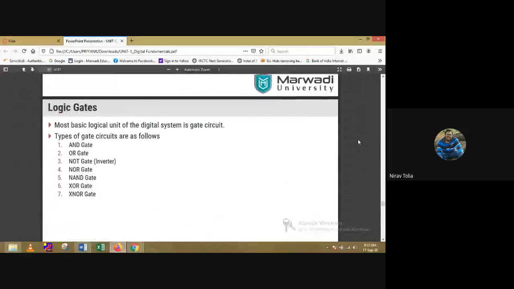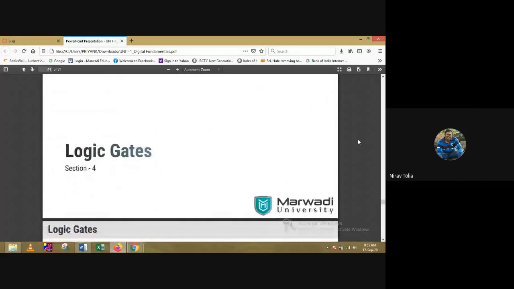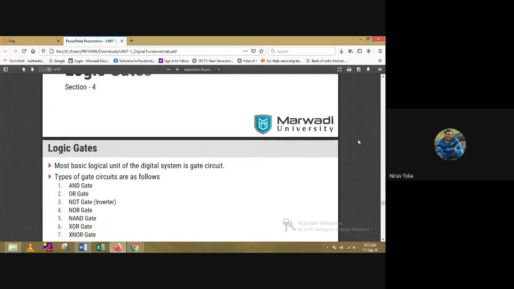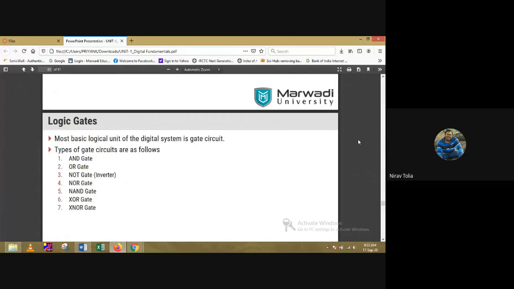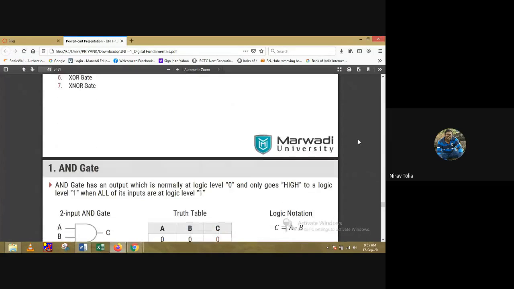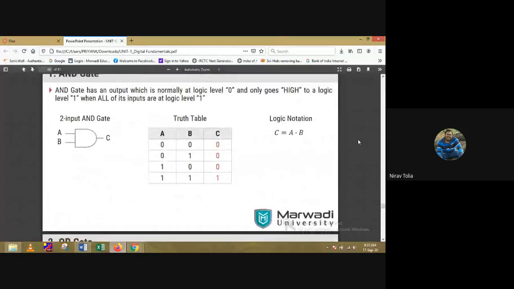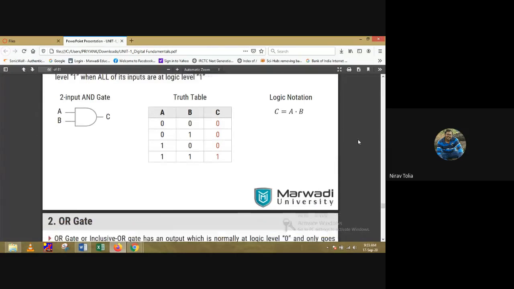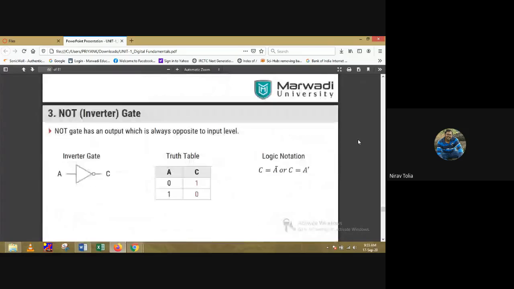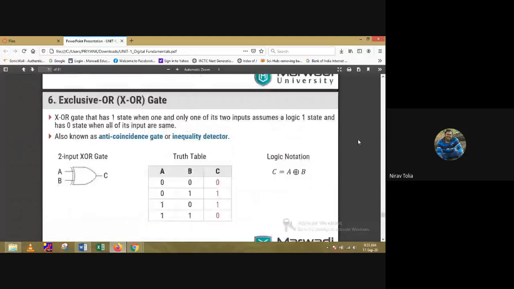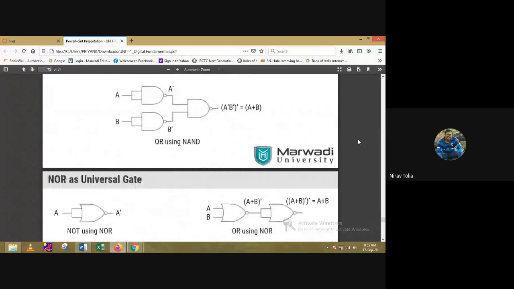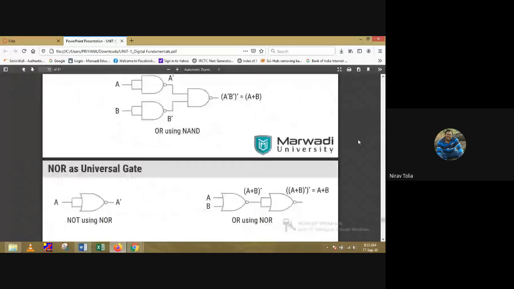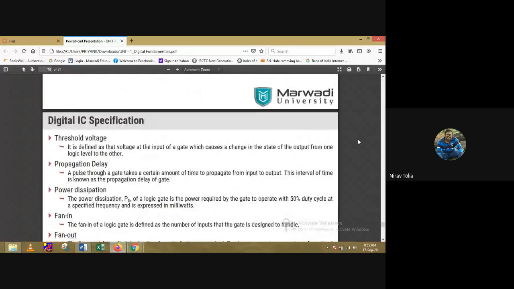See, this section number 4 is already completed, which is logic gates, in lab only. In section 4, it's very easy. They are giving only gates and truth tables. I think all of you are aware of the truth tables. And we also studied the NAND gate and NOR gate as universal gates.